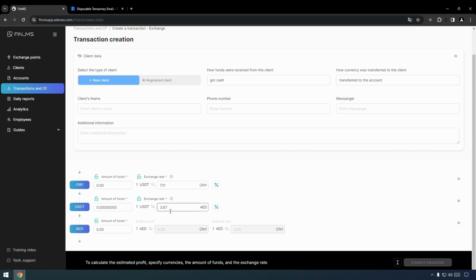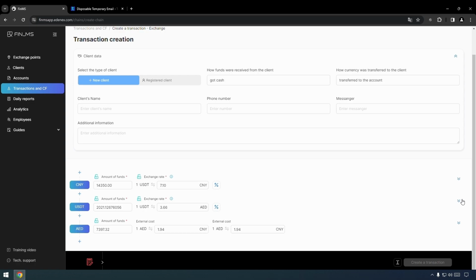Specify the amount of funds received from the client. At the same time, the system automatically calculates the volume of other currencies based on the amount of funds of the first specified currency and the exchange rates. You can adjust the suggested rates as well as specify the commission charged by your company for conducting the transaction, in one currency or another or as a percentage. The exchange of yuan for USDT was carried out for us by our partners, almost at cost. Please note that after adjusting the exchange rates, the system recalculated the volume of currencies again.